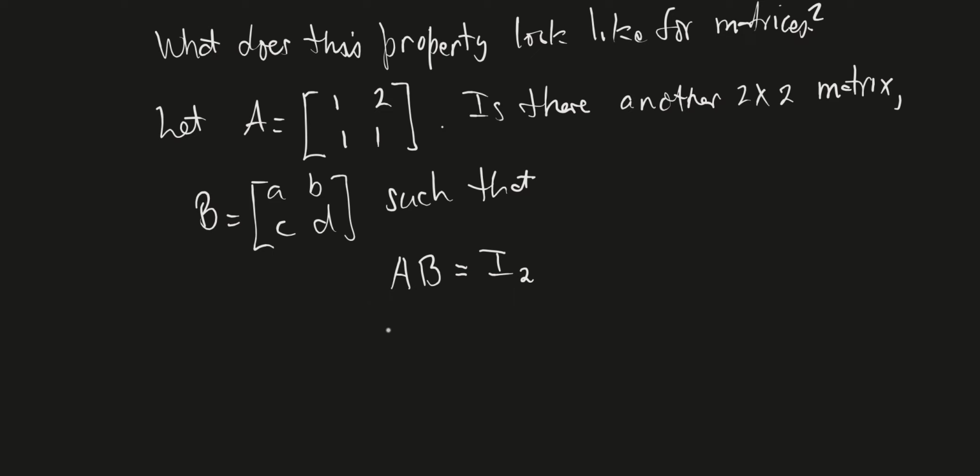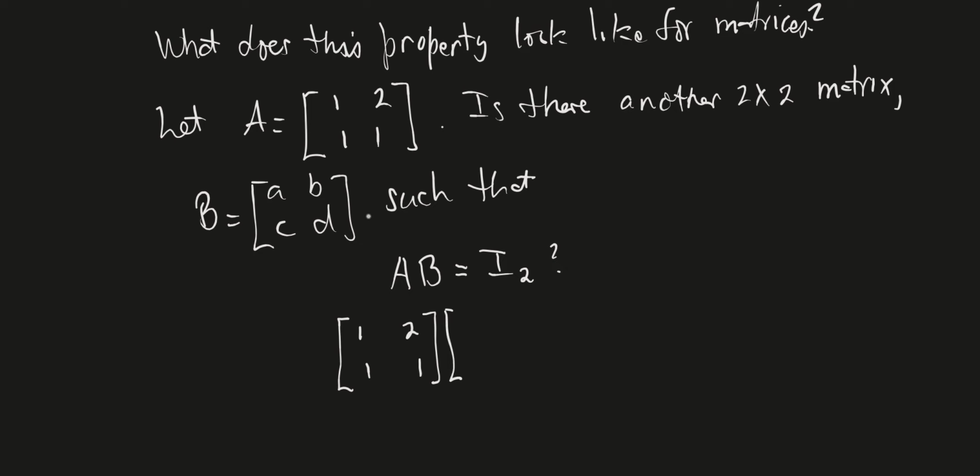Okay, so let's set it up now. This is the idea. We would like to find the matrix B, if possible, that would satisfy this equation. And when you look at it, it's a product, and we know how to do a product. And presumably we know how to solve equations. So let's see what's going to come out of this. So I have 1, 2, 1, 1. That's my specific matrix A.